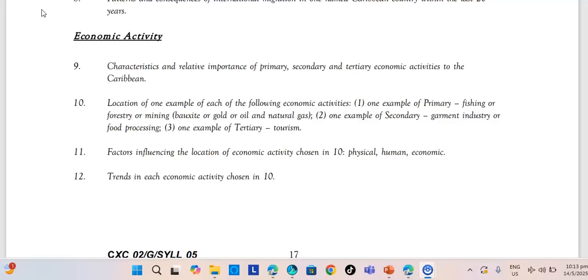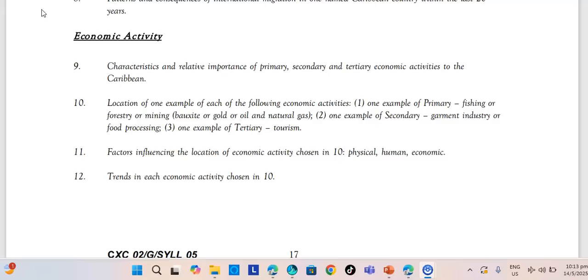Now, transportation and communication. And guys, please remember, once you are writing about economic factors, you have to think about money, market, and business opportunities. Transportation and communication is one of the economic factors. When you have good roads, ports, and internet, this makes business easier. Another economic factor is access to markets. Businesses located where they can sell goods or services easily, that is definitely a factor.